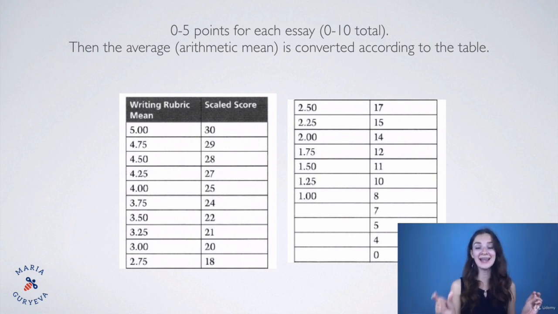Each essay is going to receive from zero to five points, so you're going to have from zero to ten points in total. Then they're going to count the arithmetic mean or the average of your essays. So let's say your first essay was four points and your second essay was five points. They combine these two scores—you received nine points—and then they divide by two to get the arithmetic mean, so you receive 4.5 points.